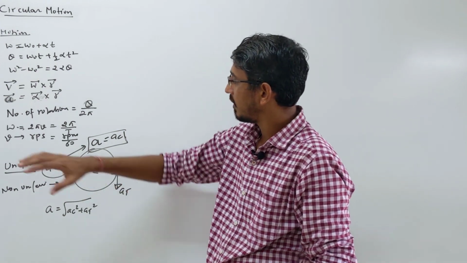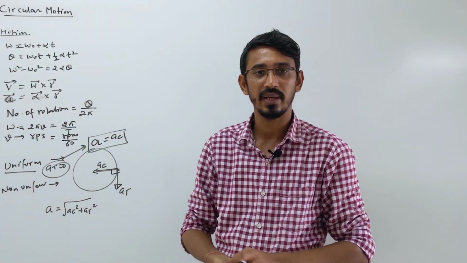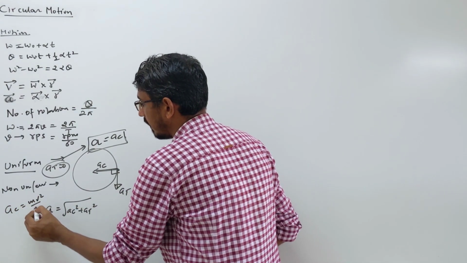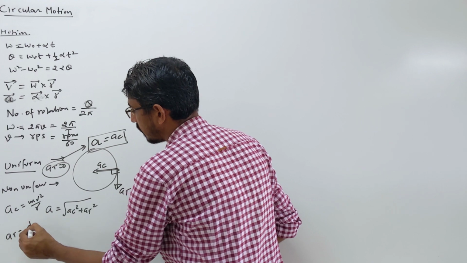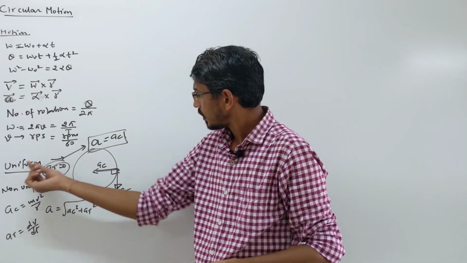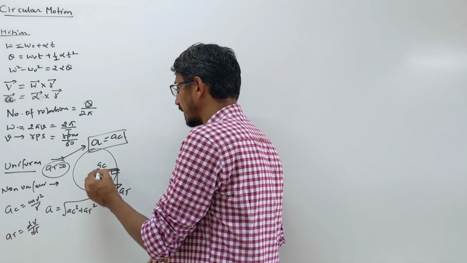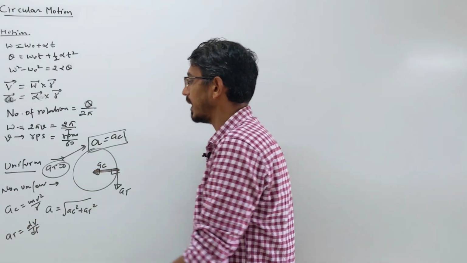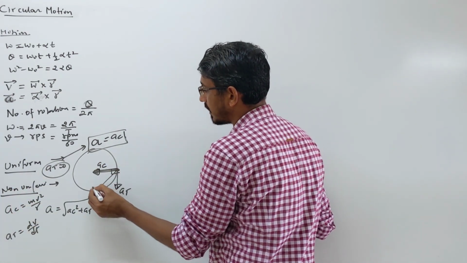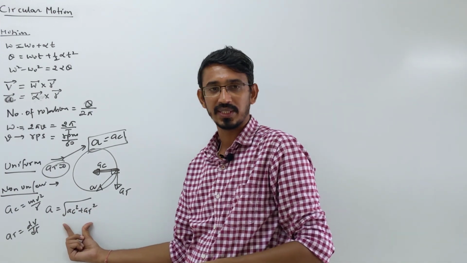So total acceleration in case of uniform circular motion is just centripetal acceleration, which is v square by r. The formula you know, your a c is v square by r and your a t is the rate of change of speed, dv by dt, right? Yes. So in uniform, only centripetal acceleration is there, so net direction is towards the center, because the tangential one is not there. But in case of non-uniform, both accelerations are there, so net direction will be somewhere here, this is the direction of net acceleration, right? So you have to write both if they ask to calculate acceleration.